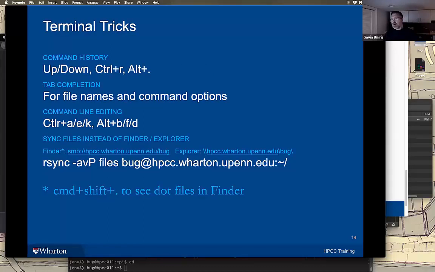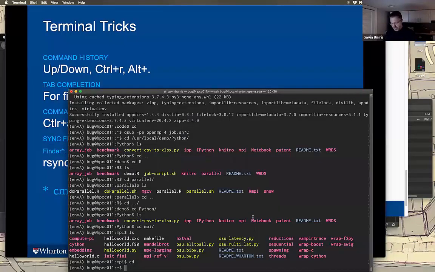And so I've got some terminal tricks. I think these are really handy if you're spending a lot of time running jobs. I don't know if anybody noticed, but if you do up and down arrow, I was using them earlier. If you do the up arrow at the command line, you will get the command line history. So you don't have to type all of this over again, you can just hit the up arrow until you get the command you want, and you can just hit enter and it'll run it. So up and down is amazing.